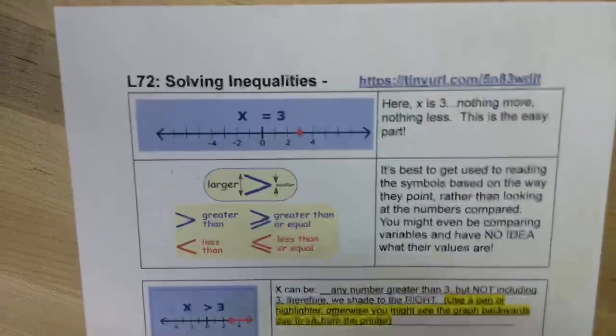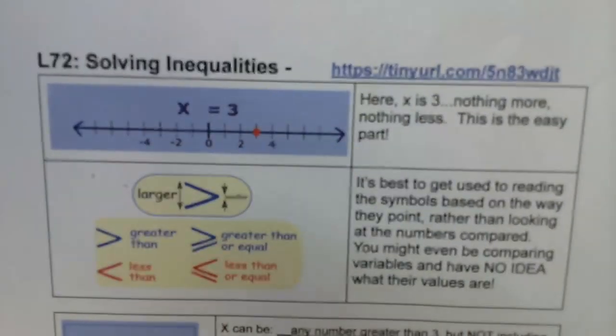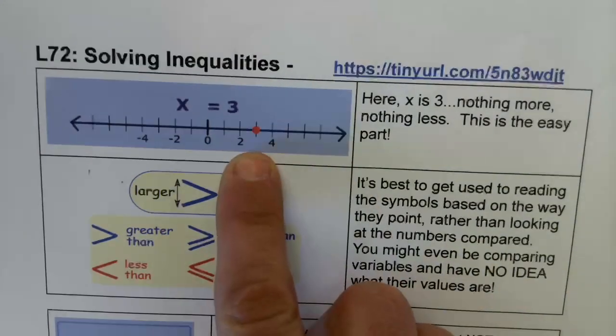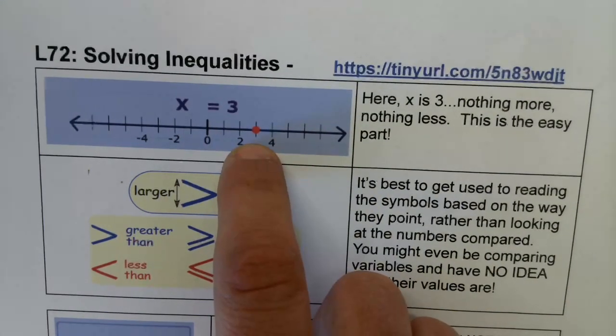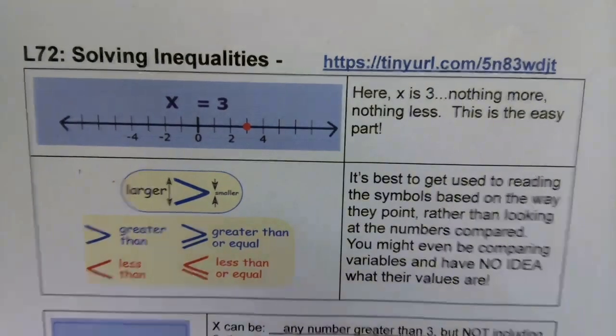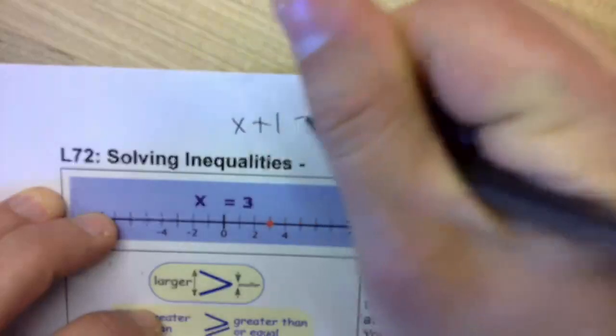But graphing them. Now, you might not see something you considered a graph, but the number line will be considered a one-dimensional graph. A graph is just a visual representation of a number relationship. Now, the number relationship here is just x is 3. It's not more than 3, it's not less than 3, it's exactly 3. So, an equation that has one answer, one correct answer, that's how it would be graphed or represented visually. Right, to give you an example, you don't have to write this one down, we could say x plus 1 equals 4.